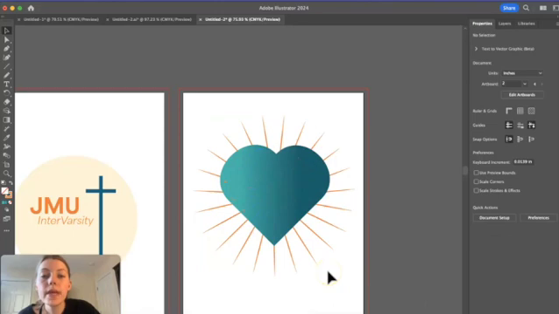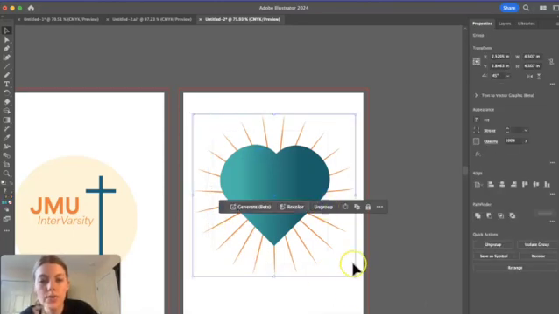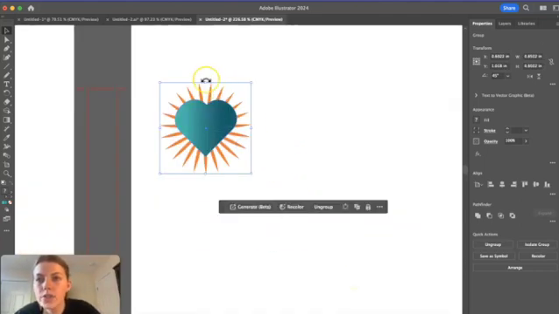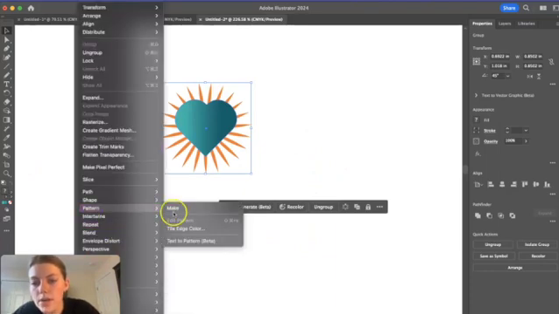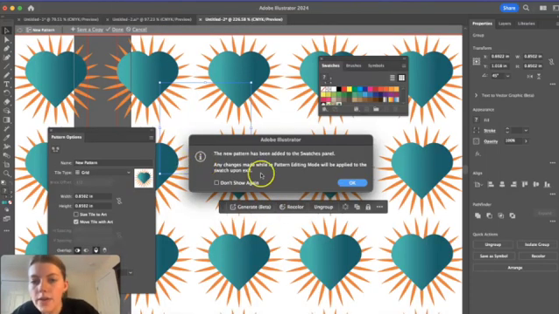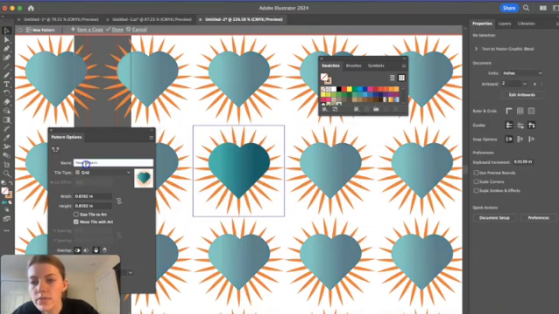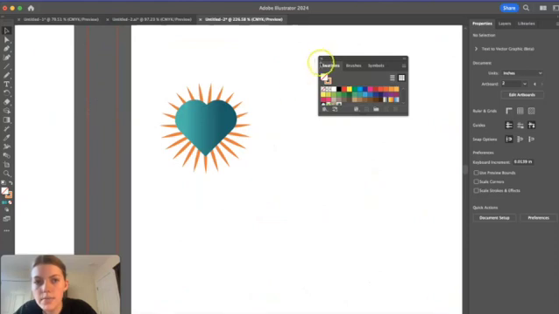So now I'm going to be making all of this one object. So I'm just going to highlight all of it and click group. And then I'm just going to be making it a little bit smaller. So now I'm just going to be making this into a pattern. So I'm going to go to object, pattern, and then click make. And now you can edit the name and sizing of your pattern and the way you want it to look. I'm just going to call it hearts pattern. And then I'm just going to click done up here.